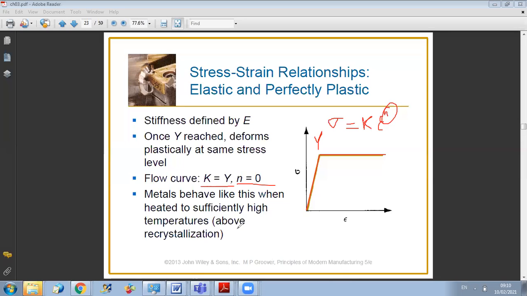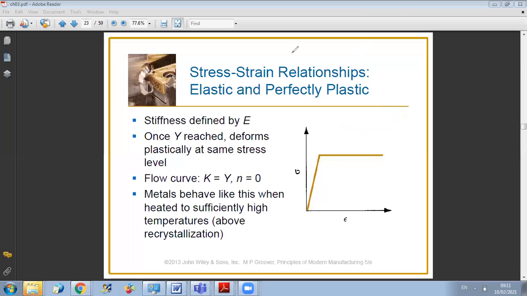And we will see that in general, when we heat, the properties of the material will change because it will become more ductile and the strength of it will be reduced. So the behavior of the material is largely affected by its temperature. So for the same material, you can have a simple behavior like strain hardening, the curve we have shown before. But if you heat it to a sufficiently high temperature, it will behave as elastic and perfectly plastic.